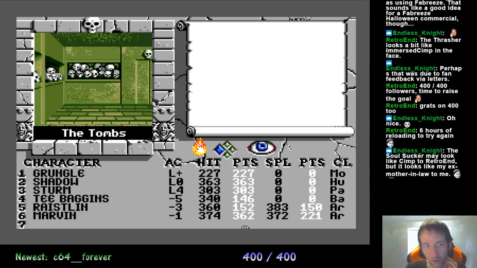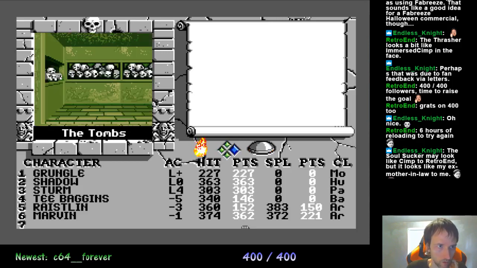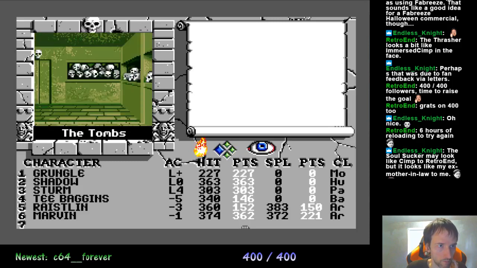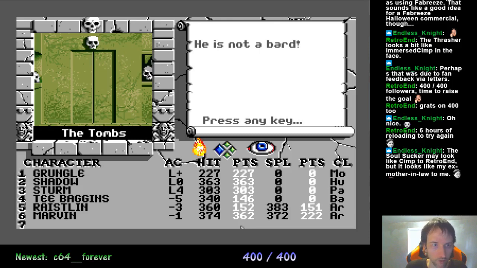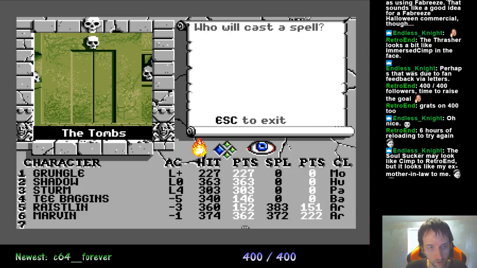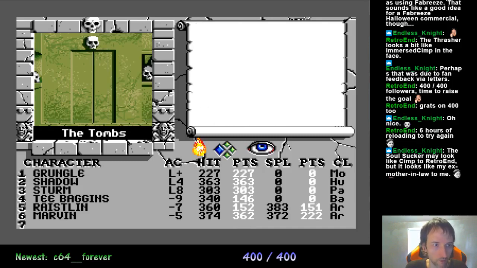Well, which way do I want to go? We got obviously one way here. Down here, we should get the bard song going here again. No, he's not a bard. Of course not. Of course he's not a bard. Not a spellcaster. Alright, bard 4. There we go. There we go. Let's do things very much.